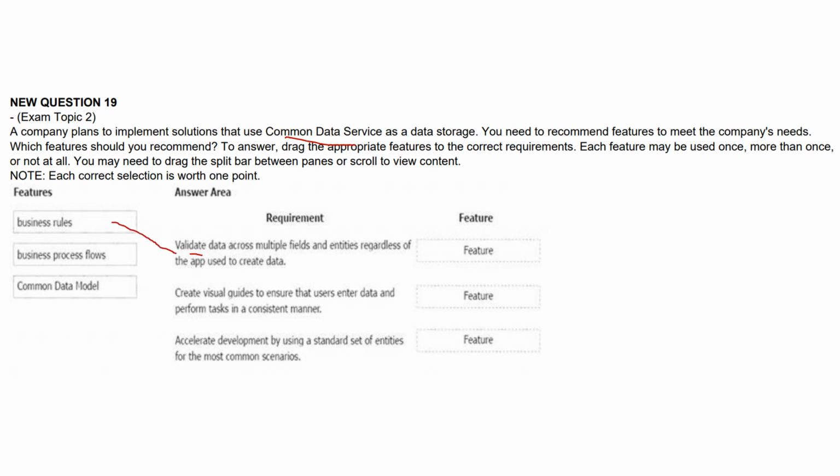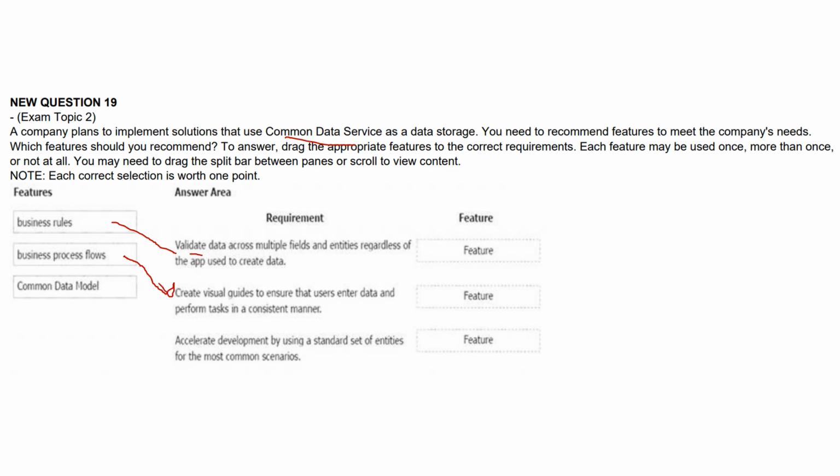Next requirement is create a visual guide to ensure that users enter data and perform tasks in a consistent manner. So consistent manner, we follow the business process flow. It works in a consistent manner.